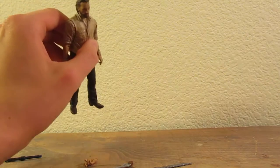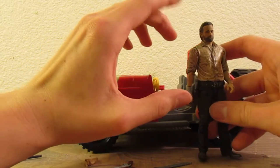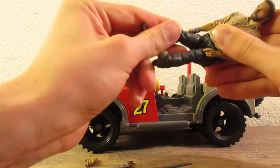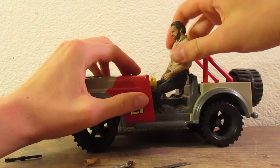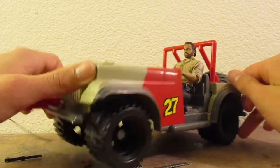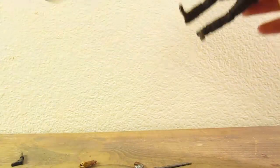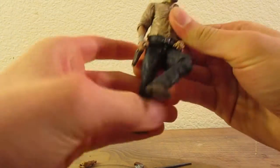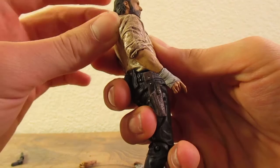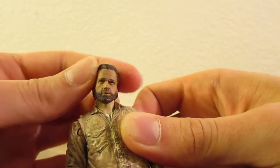Let's see if he can pass an old test here. Because Jurassic Park figures are in a similar scale to the Walking Dead figures, they can kind of fit in each other's vehicles when they have the right articulation. And — yep — he can definitely drive this car, which is cool because Rick Grimes was a cop so he must know how to drive. I didn't go over head articulation too well: he does a full 360 spin, but can't go up too much because of his hair — though it can go down pretty good. And there's a little bit of head pivot.